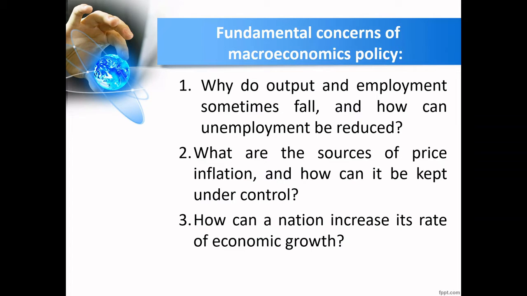Fundamental concerns of macroeconomic policy. First, why do output and employment sometimes fall? And how can unemployment be reduced? So yun yung isang question or concern. Why do output and employment sometimes fall? Bakit daw kumukonti yung napoproduce ng isang bansa? Nagkakaroon ng mataas na unemployment. And then, how can unemployment be reduced? So, paano yun mababawasan, di ba? Or ma-minimize yung kawalan ng trabaho?